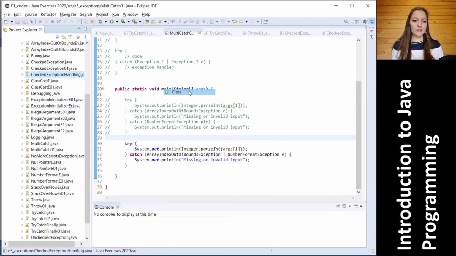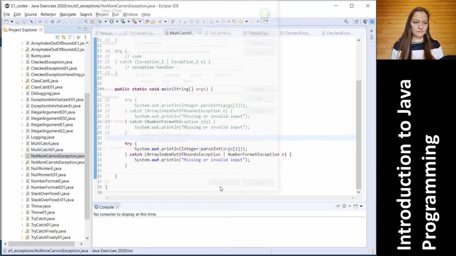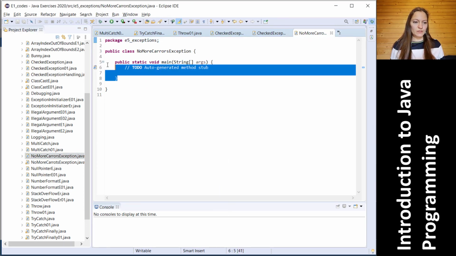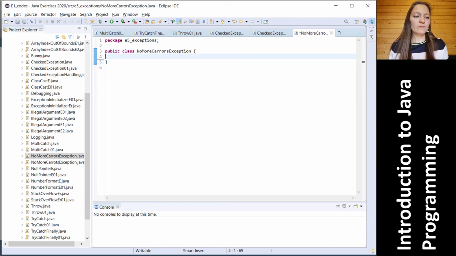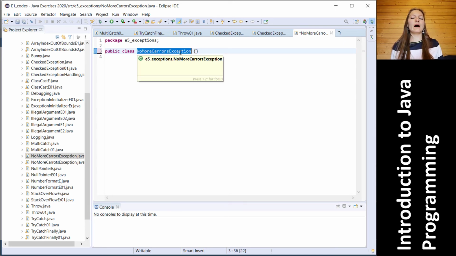So we are creating a new class that is called NoMoreCarrotsException. This will be our exception class, the exception that we want to create now.